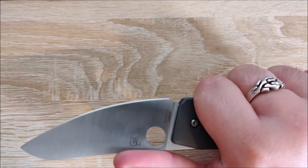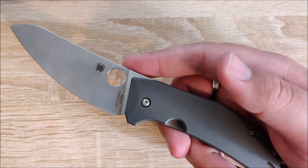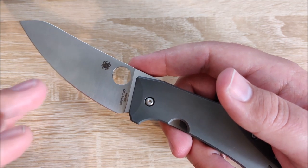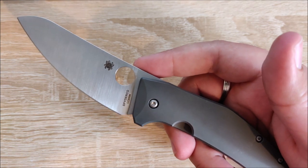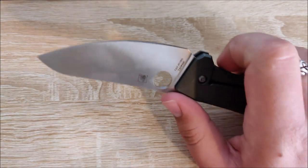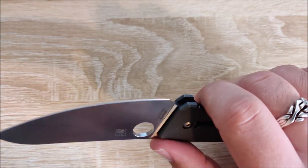This thing slices like a beast — it is amazing. I use this almost exclusively for food prep now; that was my excuse for getting it, and it's fantastic. Fruits, vegetables, meat, all kinds of stuff. Not super great for bread, but that's why you have a serrated knife. It slices amazingly. You can get super thin slices with this, and it came very sharp out of the box. I strop it probably once a week or so, and it's held the edge very, very well. This is a really good steel — I like it a lot.